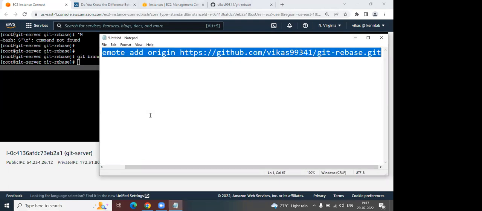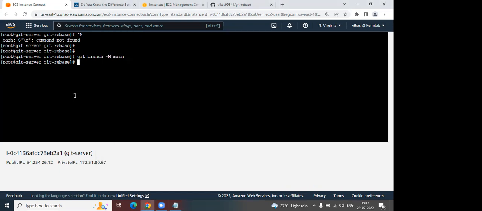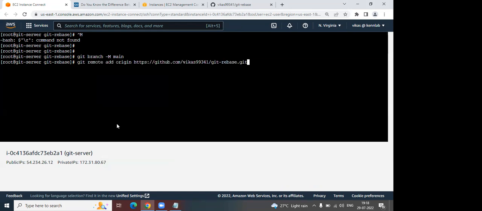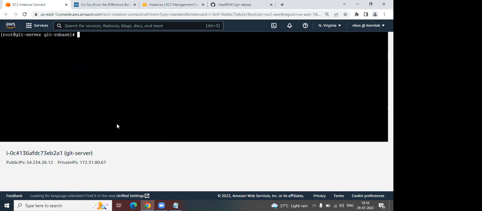Control A, Control C, Control V. Paste. Okay, and then git push minus U. I will not push because I don't have this thing. Anyhow, let me clear all these things first. I'll do everything here only, later I'll push.